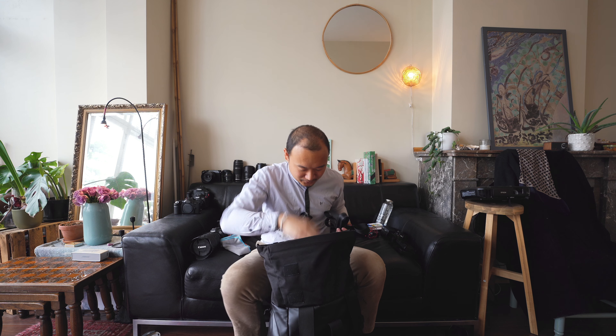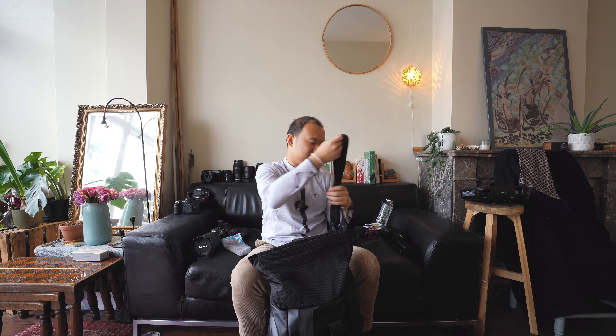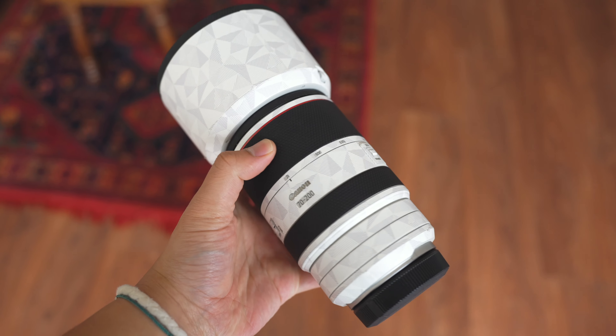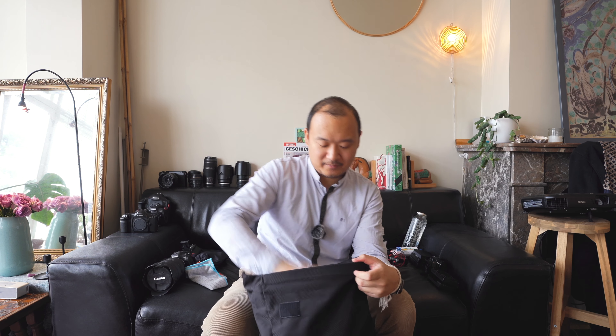Here are Peak Design straps — I'm not a huge fan of Peak Design, but if I'm already in an ecosystem, why not stay in it. This is my 70-200 f/2.8. I remove the tripod collar — not because the sticker is too thick, but because when I'm traveling I need as much room as possible. Sometimes I have to leave my recorder behind to make space.